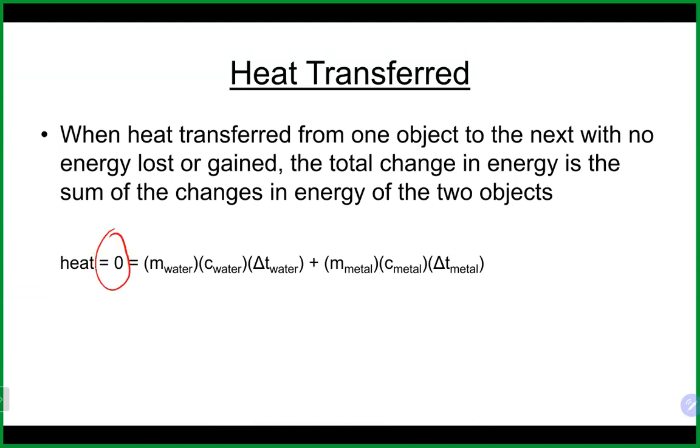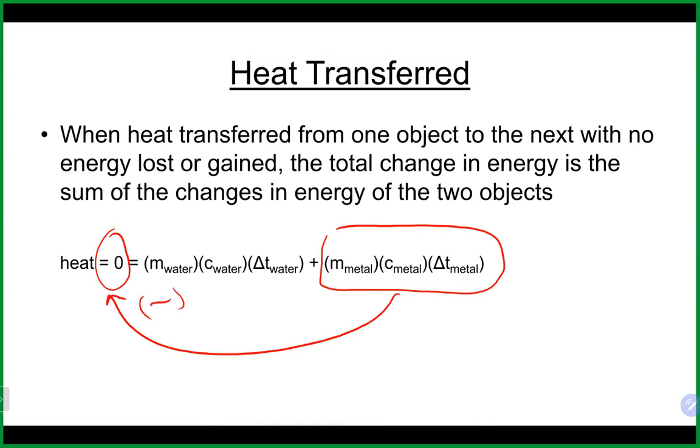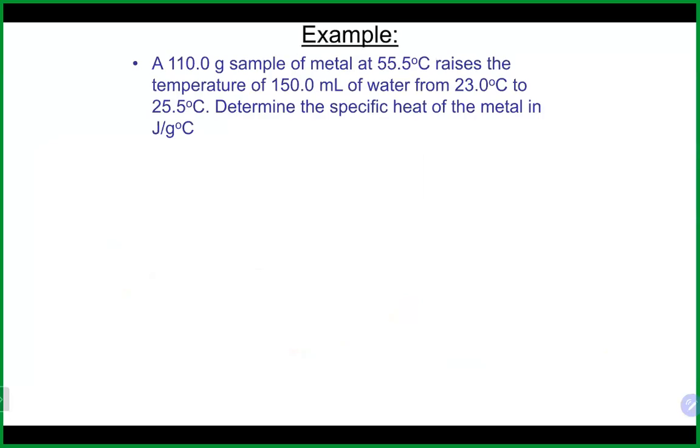Assuming no heat loss anywhere, you could add these guys up and they should equal 0, which means if you took this guy to the other side, that basically is where we get the negative sign that we did before. You don't have to really worry about this if you just remember what we just talked about. The Q of the metal is equal to minus Q of the water. That's basically the same thing. It's just you got to distribute that negative. It doesn't really matter if you call it Q of the water is equal to minus Q of the metal. It works the same. Just one of them's got to have that negative to be the opposite relationship of the other. All right, so why don't you try one here then and see what you come up with.